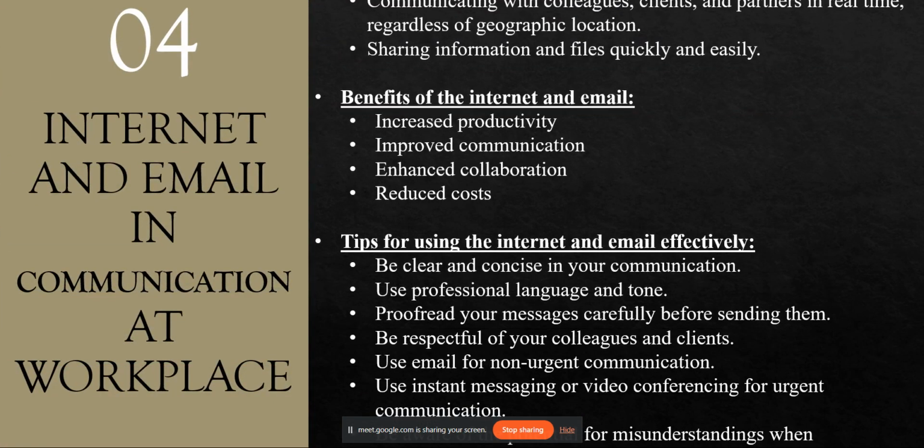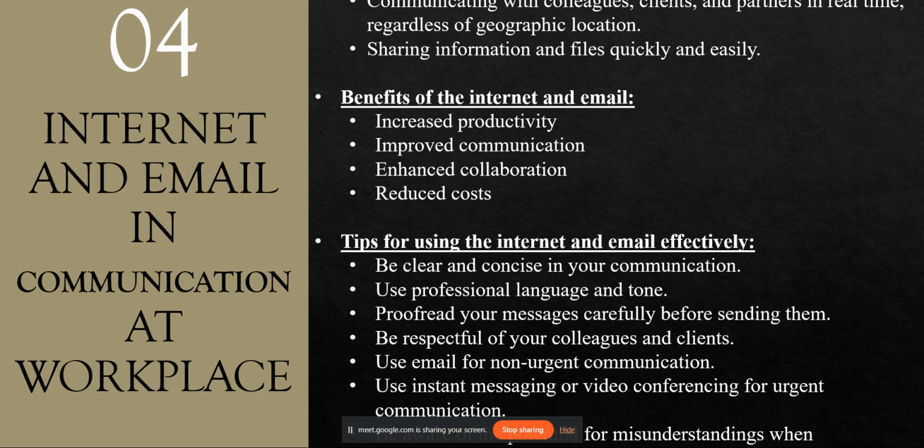And then we moved on to topic 4, which is the internet and email in communication at workplace. First, we went through the user interface of a Gmail application, and you saw what it has, how you can send emails, how you can see your sent emails, how you can see your inboxes, things like that.